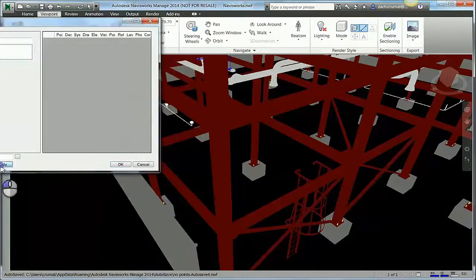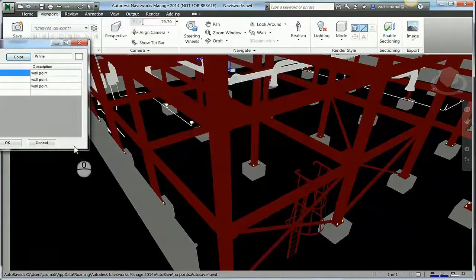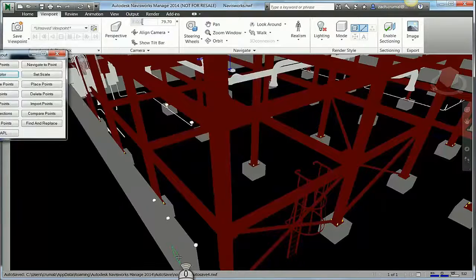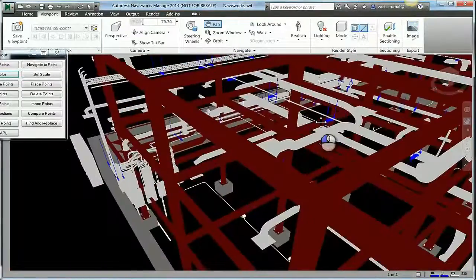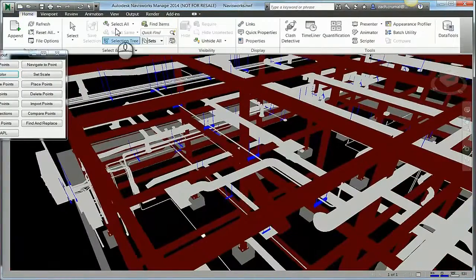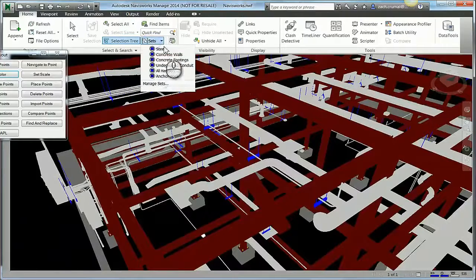So here we're selecting a couple points within a model, and we're changing the scale and the color of those points so we can see them. So here we have it, creation of points within Navisworks. So this is great for that aggregated or federated model. We're bringing many file types together. We don't really care where they came from, but we have to do layout for them.